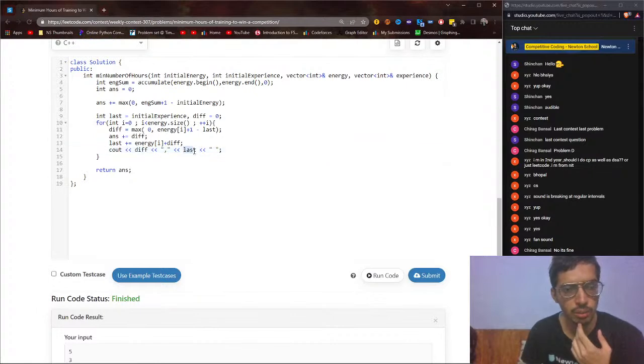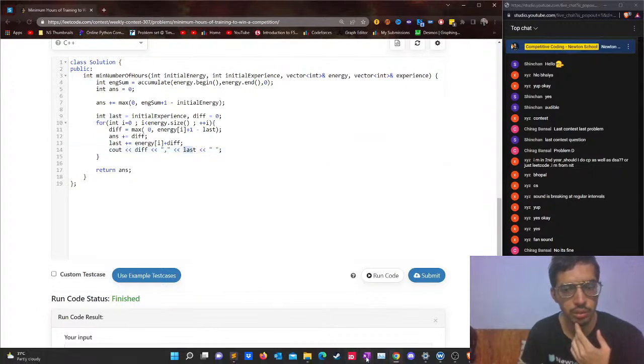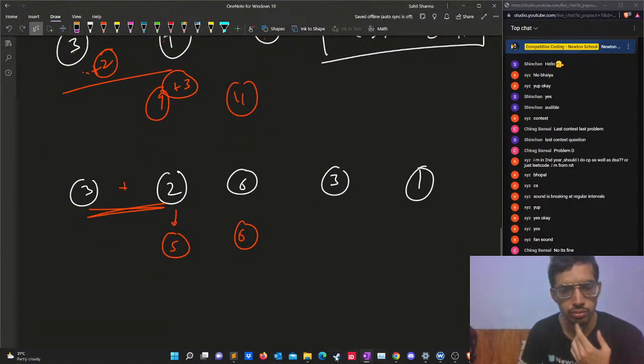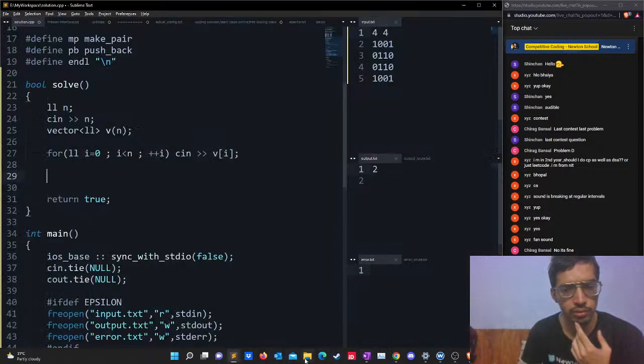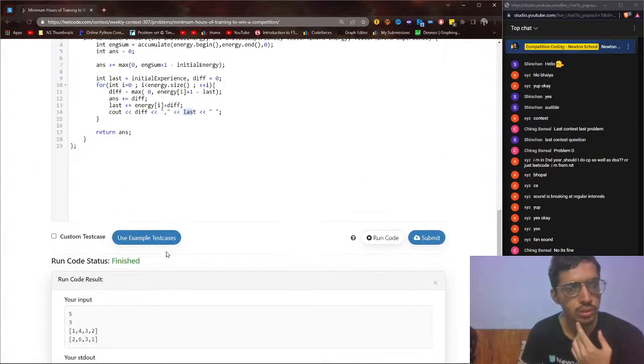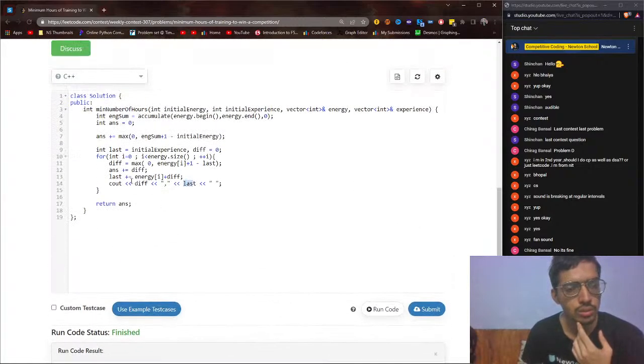So my last is not updating properly for some reason, right? Because if you see here, it should be 3 plus 2 equal to 5, but it is not 5. It should be 5 here. So why is it not 5? Why is it 4? So last plus equal to energy of i plus difference.